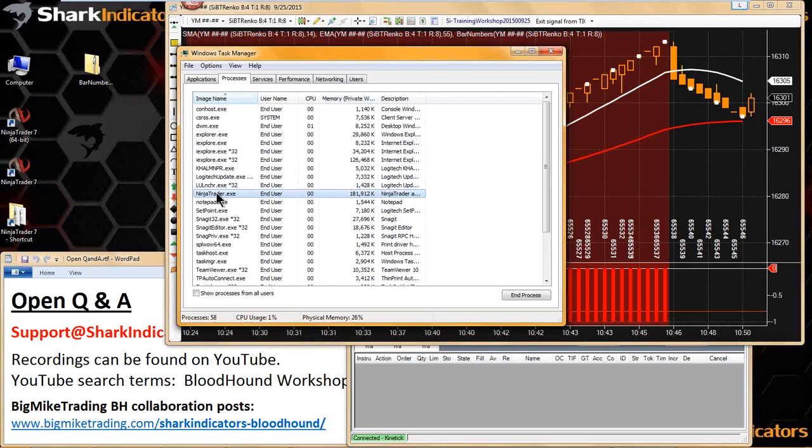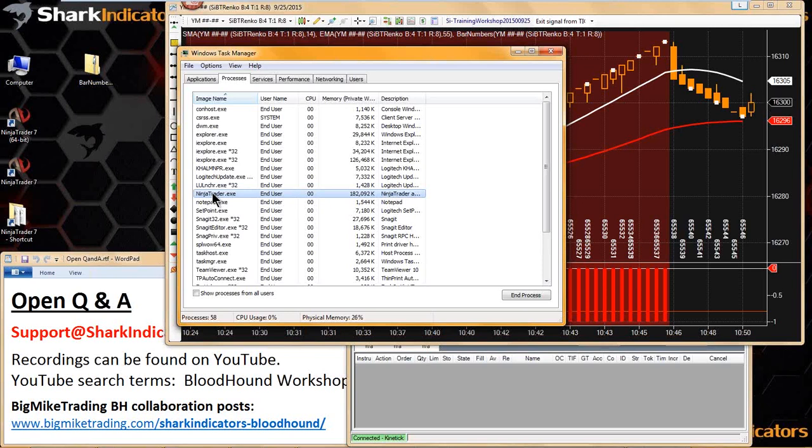As long as you're not running a lot of other software in the background that's eating up your memory, 4 gigs is fine. Ninja 7 was actually engineered for only 2 gigs of RAM, because back when Ninja 7 came out, 2 gigs of RAM was kind of high end. So 4 gigs of RAM is fine. 6 to 8 gigs, I say, is kind of more optimal, but 4 gigs and 6 gigs is fine.